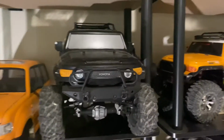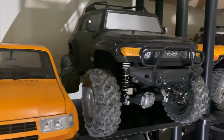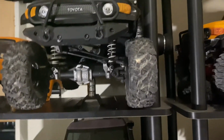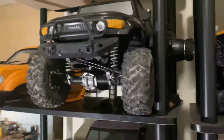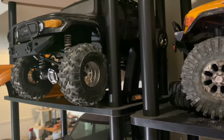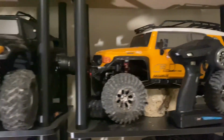Next up, HPI Venture. This is the Toyota FJ. I've gotten quite a few little upgrades on this. Nothing too crazy. Still running all stock suspension, axles, all that stuff, but I did upgrade the steering servo right off the bat, the wheels and tires right off the bat. I got some deep dish metal beadlocks, wagon wheels on there, some of those Pitbull Rock Beasts, fantastic tires.